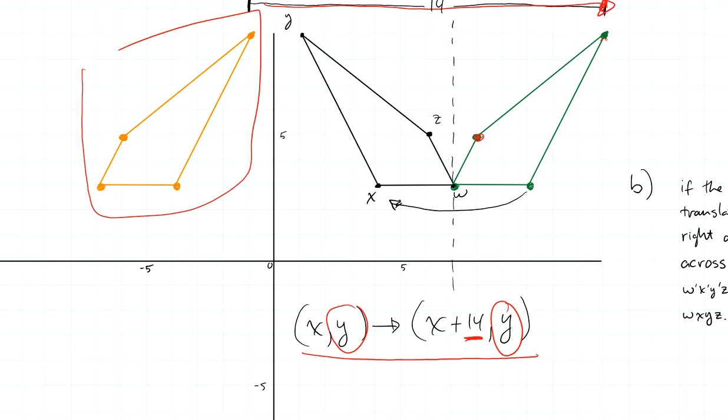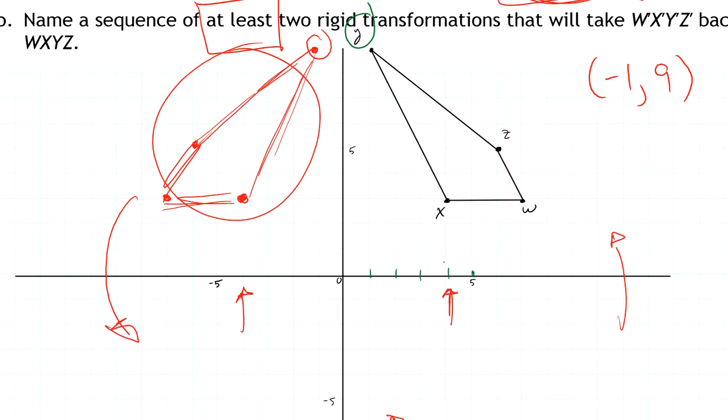From this point, this point, this point, this point, what I said next is to go ahead and reflect it across this line. This is the line x equals +7. If you reflect across that line after scooting it over 14, this thing's going to be exactly right back where it started. So that's something else you could do. But they did want at least 2 transformations, and you can see I've mapped out at least 2. But again, like I said, you could do 1, 2, 3 different reflections across the x-axis, followed by y, and then x again, and it'll get back to the same spot.